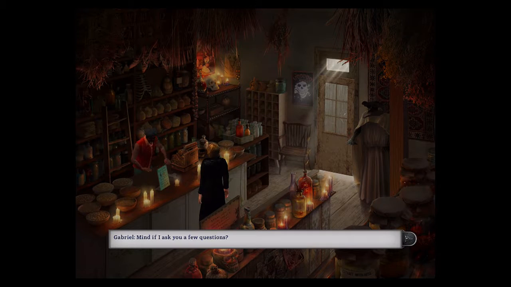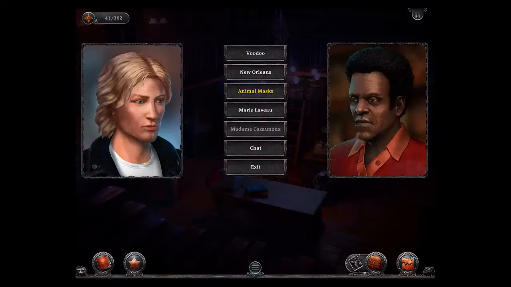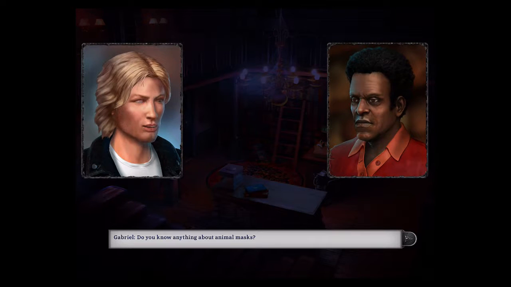Mind if I ask you a few questions? Ask what you want. I answer what I want. Do you know anything about animal masks? The only one left is Willie Jr. over there, the old crocodile. He's sort of a mascot now, you know.